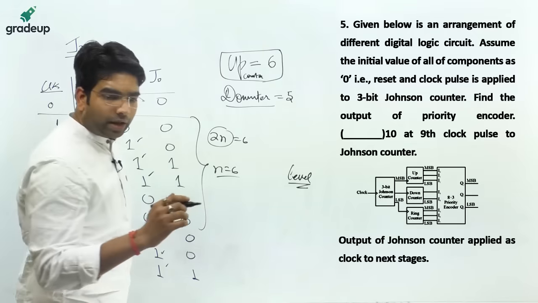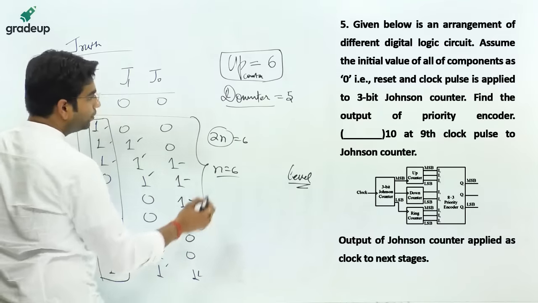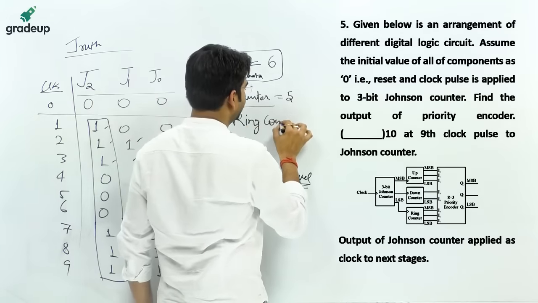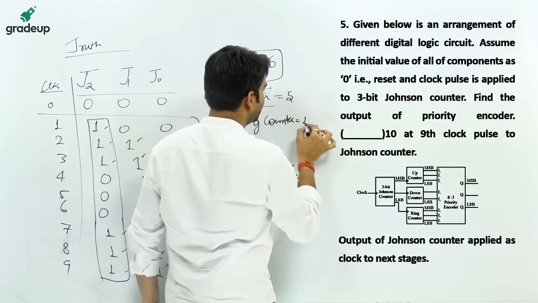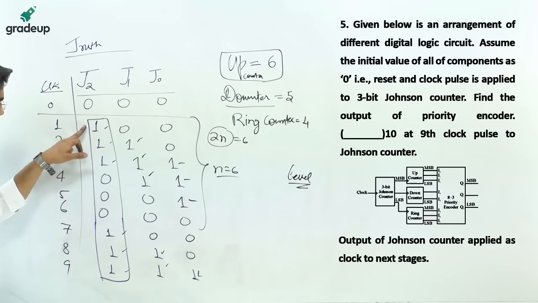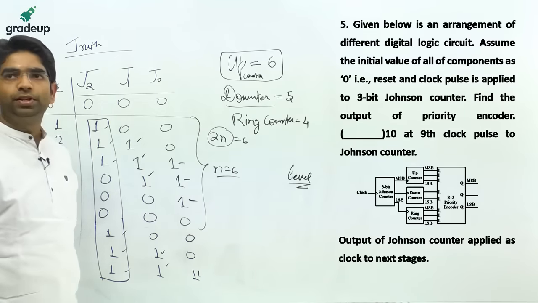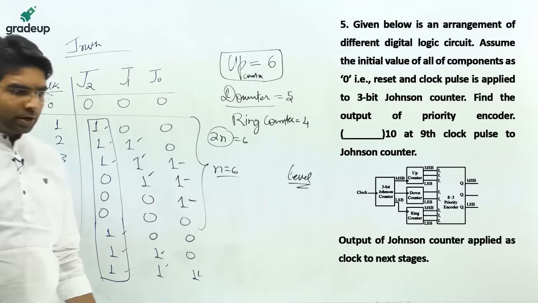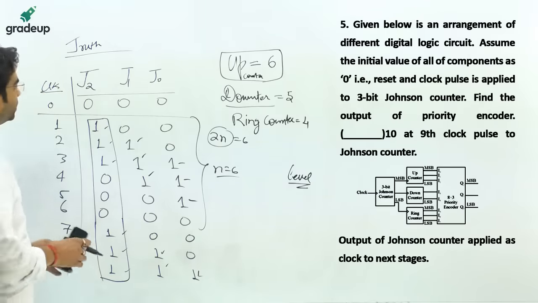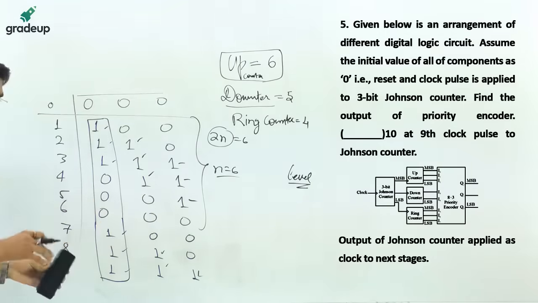So again a ring counter. Okay, 1 2 3 4. The ring counter counted 4 levels. And 4 levels. Are you getting this? Now the counter has its output fed as 1 2 3. Okay, you are getting this much. Okay, Sachin Verma, 4. No, Sachin, 4 is not the answer. Try to check it again. Okay, you are very close to the answer, but 4 is not the correct answer.